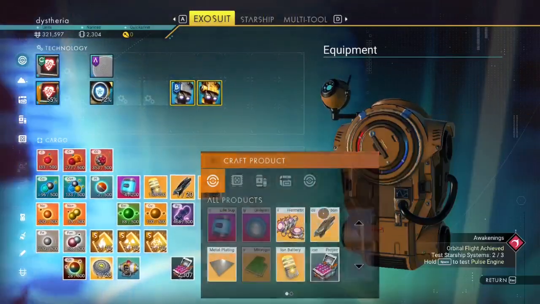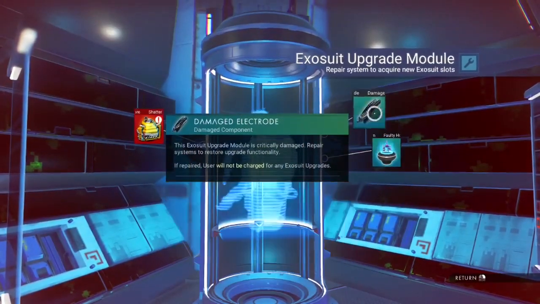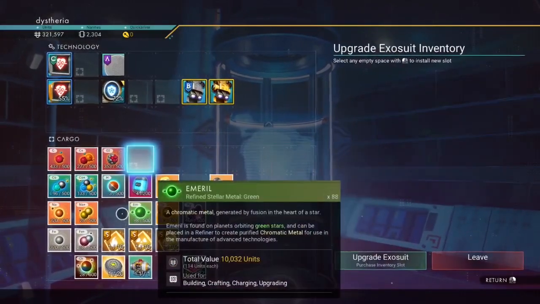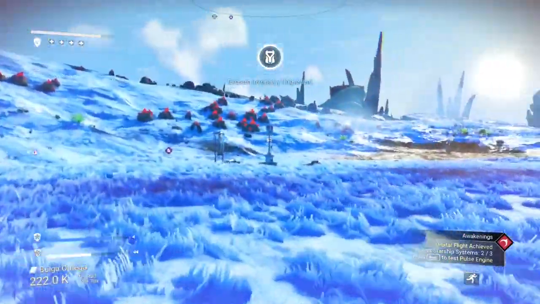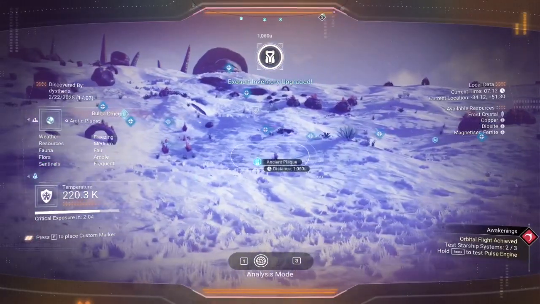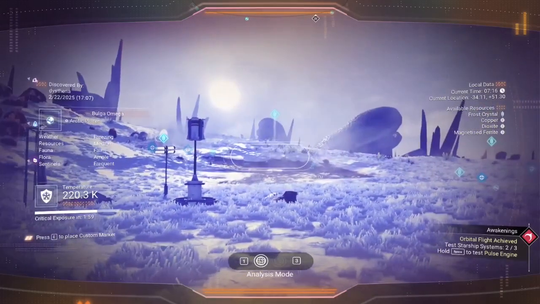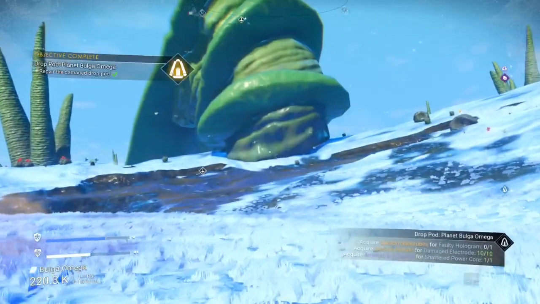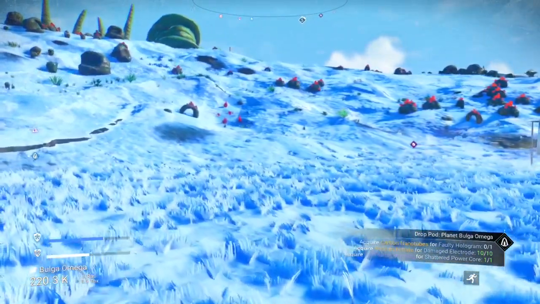We need a single carbon nanotube. Carbon nanotubes, sodium nitrate, antimatter housing, and now we have an extra exosuit slot to use. We've grabbed that before, yep. Where was the other one? It was around here somewhere. I know it was. Mark it for me on my screen.